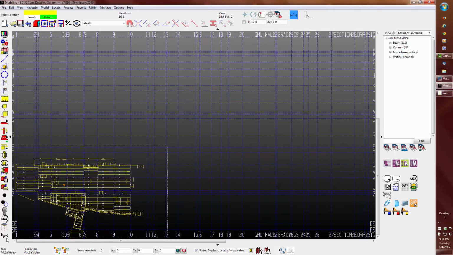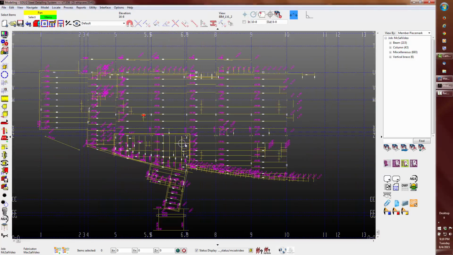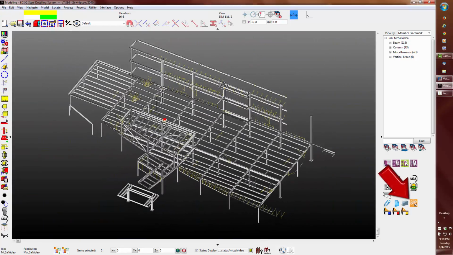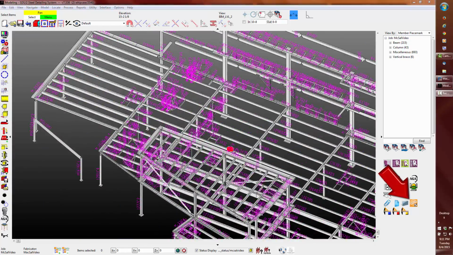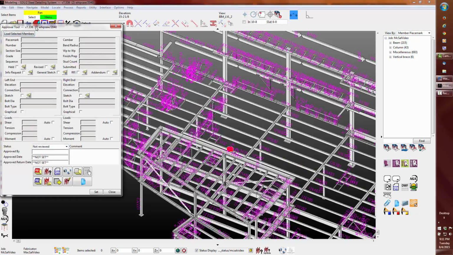In the Updating Toolbars and Plugins video, we saw how to drag the Approval tool icon onto the screen and save the toolbar, then set the toolbar to be used with each modeling window. If you do not have this icon on your toolbar, please view the video, or if you know how, add the icon to the toolbar. Begin by running the Approval tool.